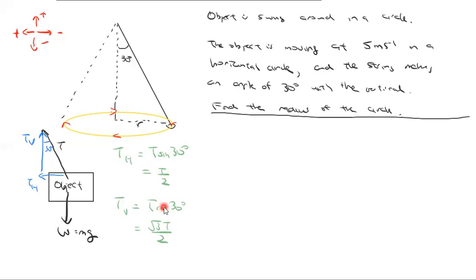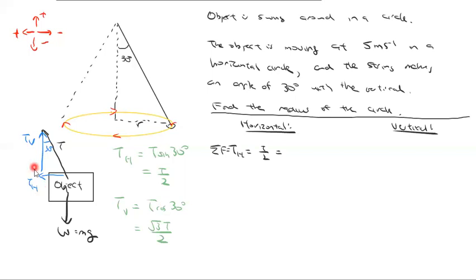Your job now is to sum them up in the horizontal and vertical direction, kind of like what we did for projectile motion, except we all know what the forces are for projectile motion. So we'll need to do horizontal, and we'll need to do vertical. Now, horizontal is easy because there's only one. So that's tension horizontal, which is tension over 2, and that's the sum of forces.